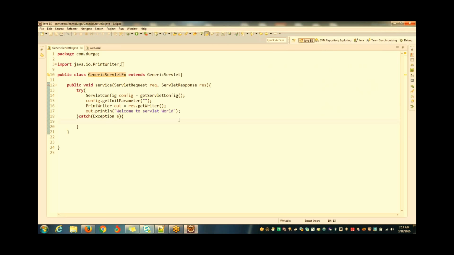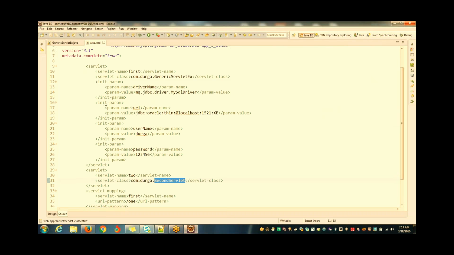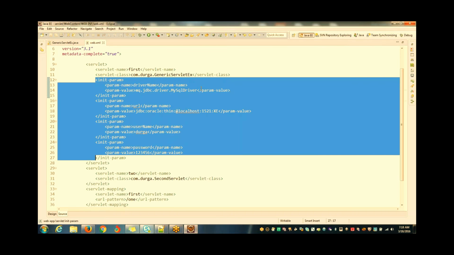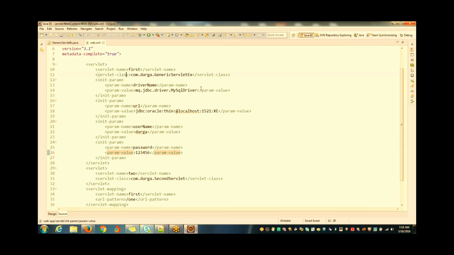One config object cannot be accessed in another servlet. Whatever information I have provided is specific to this particular servlet only, so I cannot access this information in a second servlet.